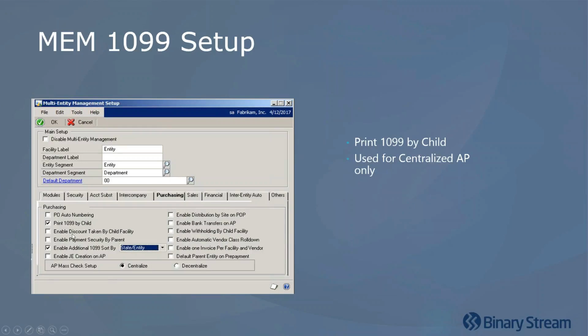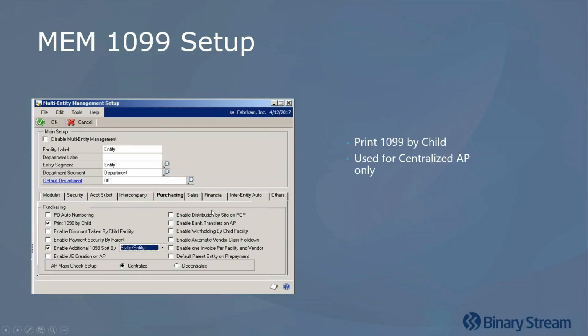All right, so if that is turned on, again, if you're decentralized, no impact. If you're centralized, what that does is it changes our calculations. Now, remember I said we calculate the 1099s on the fly. So what that means is as soon as that switch is changed, the nice thing about it is you don't have to worry about if you had the switch wrong, because as soon as you change the switch, we redo our calculations. So anything that was in there before, we'll fix it. All right, so you don't have to really worry too much about that.